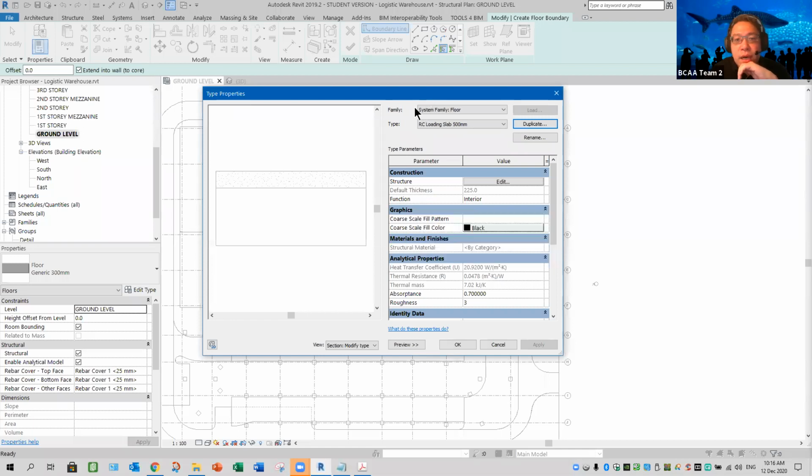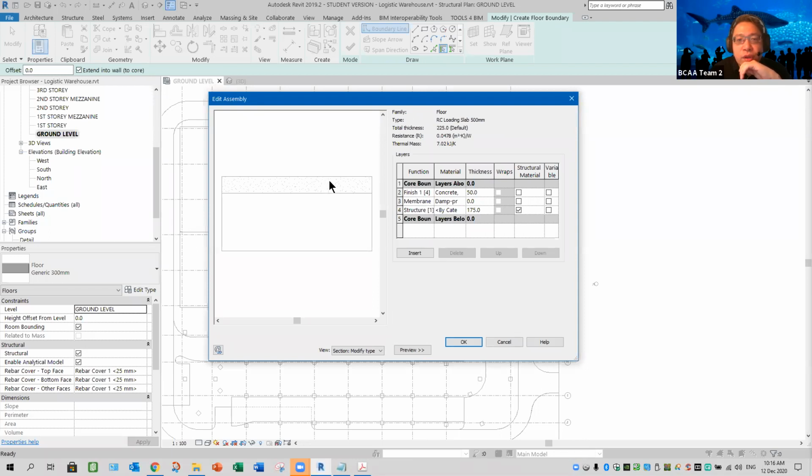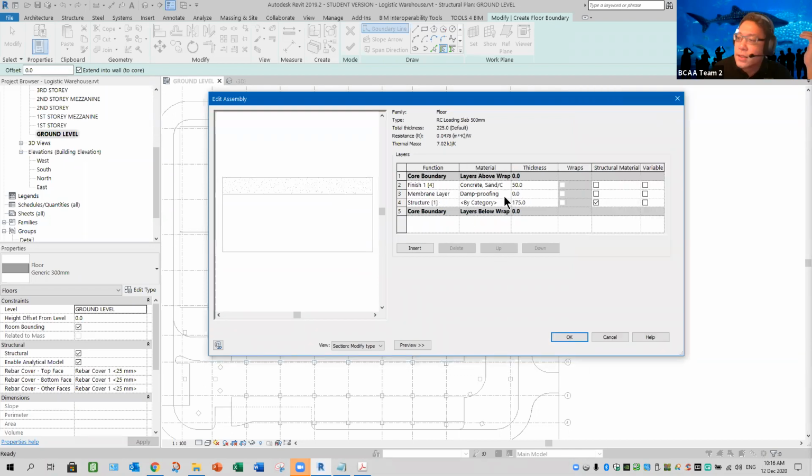All right. It is exposed, so it should be exterior. Remember, go to edit. Here they did show some finishes, which are also at structure level. You can leave it if you want, because here you can see there's some membrane, damp proofing, because of the season in the US, so they have this membrane damp proof layer. In Singapore, it's all the while summer, so the membrane layer is not a must, so you can remove it.